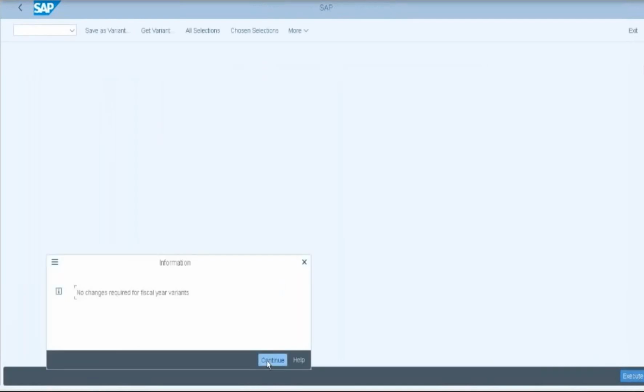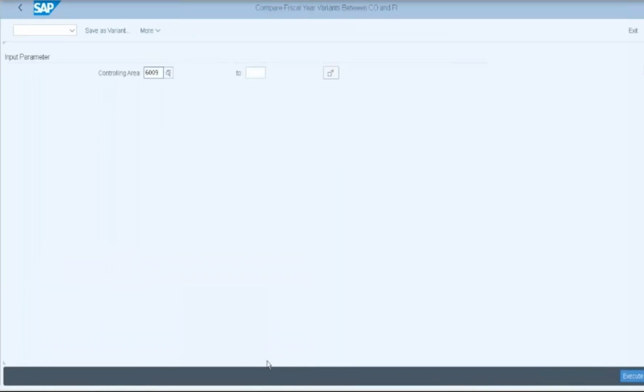Click continue. So here you can see the compare fiscal year variance between CO and FI. Let's go back.